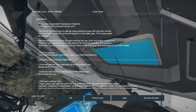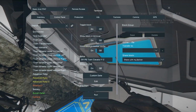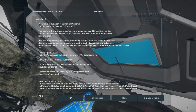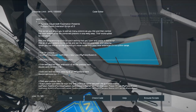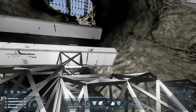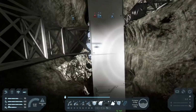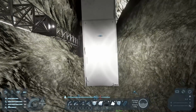Now, our extension. The top position for this elevator is pretty near the maximum extension. The maximum extension is 70. But if I type in 75, just to demonstrate, let's show what happens. A whole lot of bupkis, because it's outside the range of the pistons that are there. Now, if we set this to, let's say, 63. Okay. And run. It's going to go up really quite slowly. So it's going to take a full minute to get up there, since it's traveling at 1 meter per second. But this will get us all the way up.